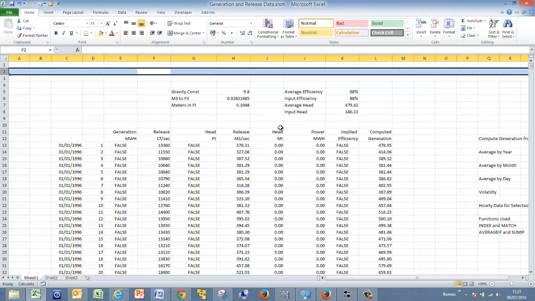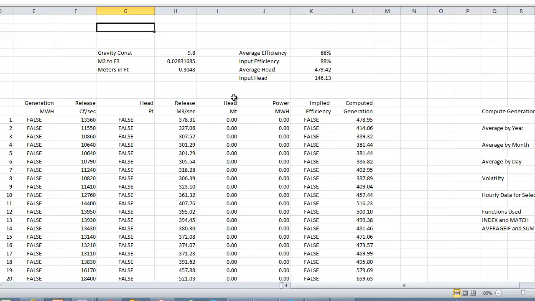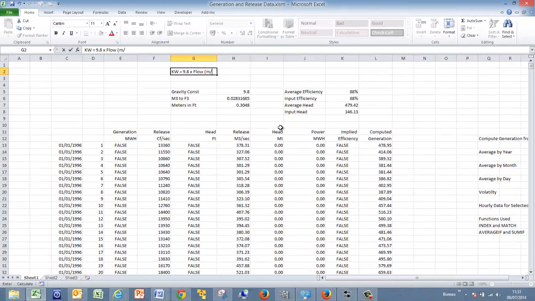Okay, when I'm doing this, I should have written down the hydropower equation. It's kW equals 9.8, which is the gravity constant, times the flow in meters per second, times the head in meters.